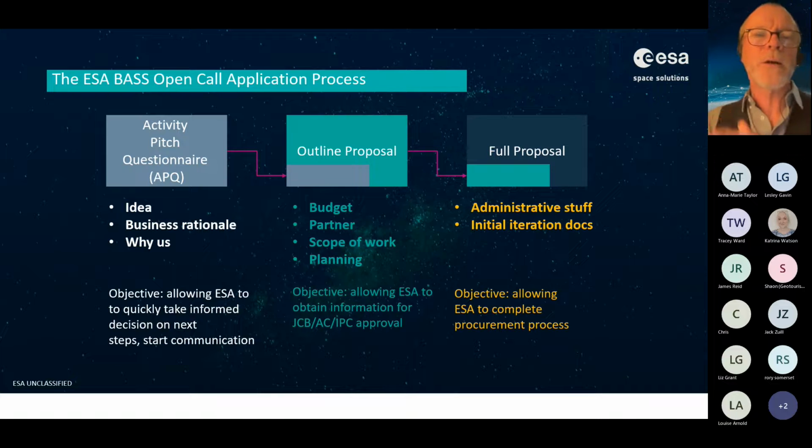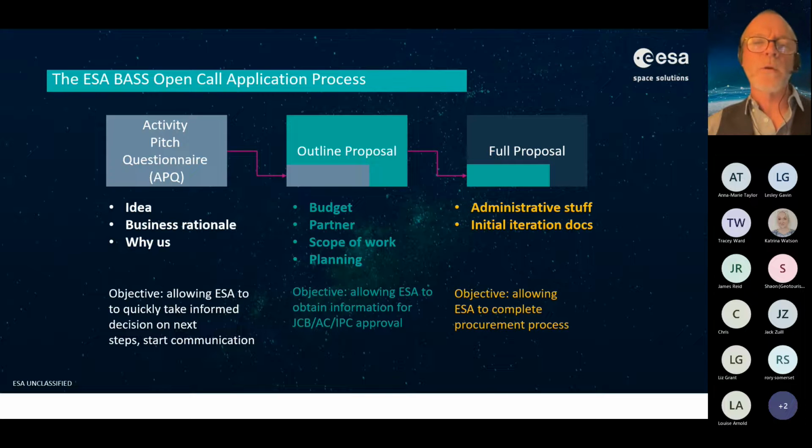This is where the writing has to start, but the activity pitch questionnaire goes into that, so you're not writing all of it fresh. An outline proposal, which again fleshes out more detail, and then finally, an outline proposal and full proposal writing are supported by a technical officer, which wouldn't be me, but probably somebody I know. And then the outline proposal leads to a full proposal. Again, each piece fits into the next one, so you're not writing something fresh every time.